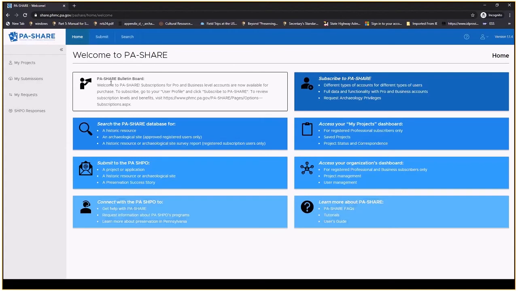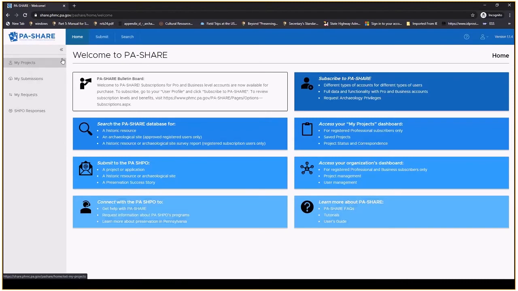Here you will find information in the bulletin board. If there are any updates on PA Share that we want to make you aware of, you'll find them there. You can also access certain functionality, including search, submitting, and subscriptions on this page. I'm going to go over in some detail later in the presentation the actual queues that are available here to the external user.